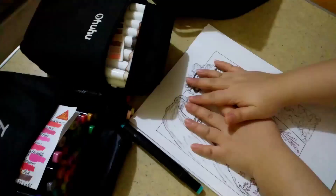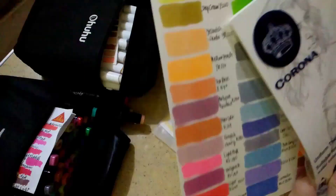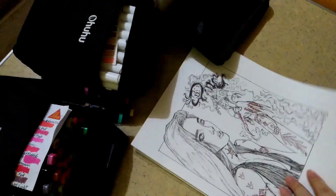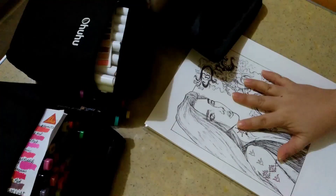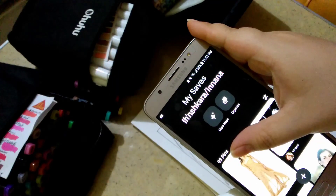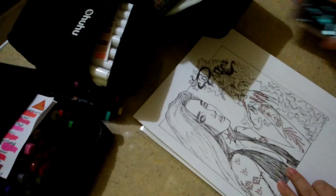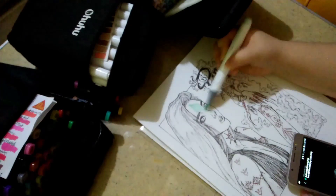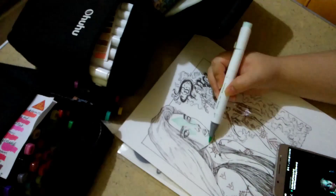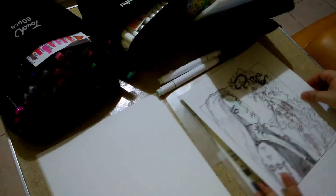I'm setting down my alcohol markers and showing you my older alcohol marker set. It came from a Chinese craft store abroad. I'm not dissing the product, but it is just a very affordable level alcohol marker. It's nice, very colorful, but I think the problem is that it's just too bold. The color selections are just too bold. And it's a good thing that I did research more about other markers that are available.